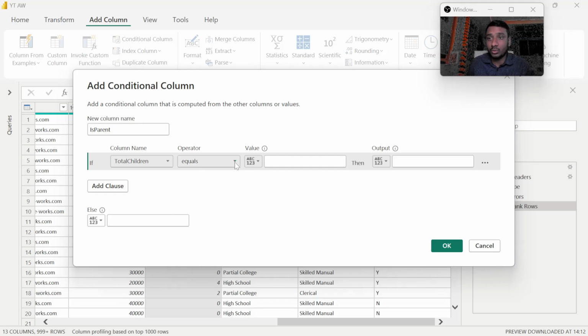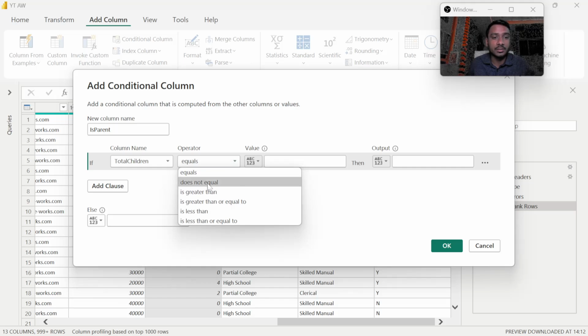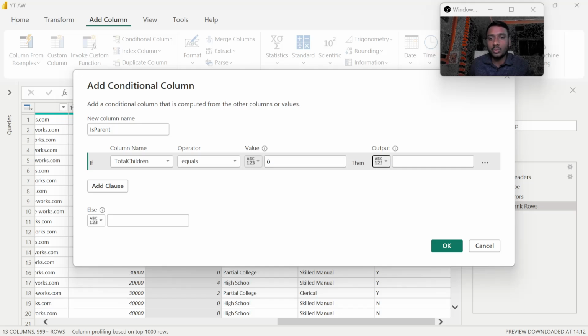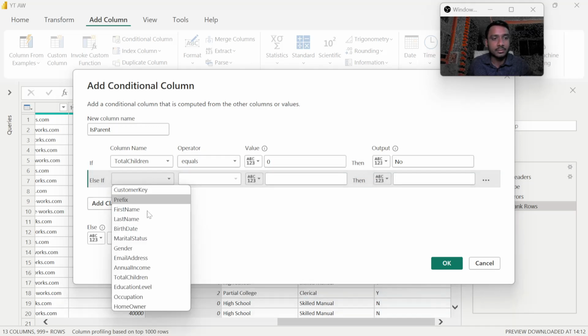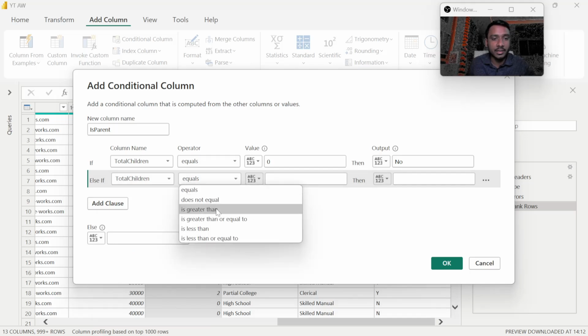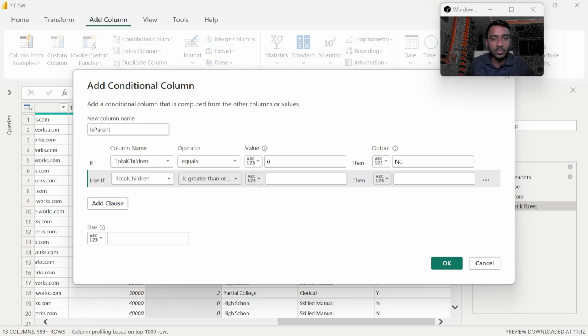For the operator, if the total children is equal to the value 0, then the customer is obviously not a parent, so for is parent I will enter no. So whenever the total children is 0, it will show no. Then I add another condition: if it is greater than or equal to 1, I'll add the value yes.